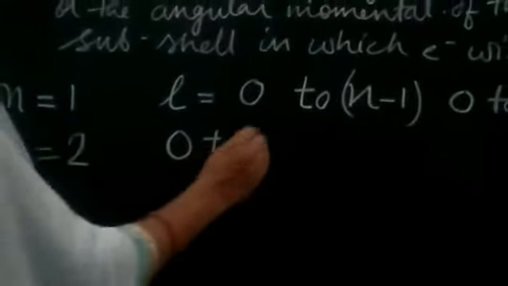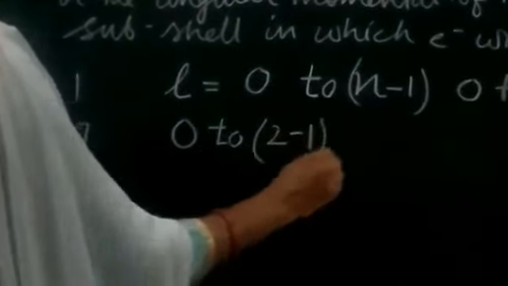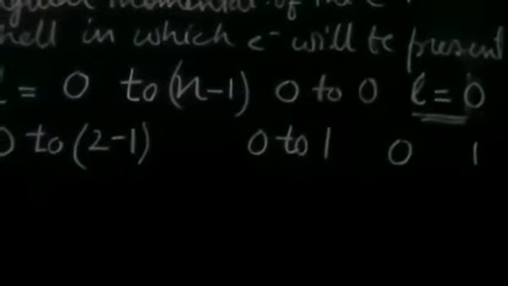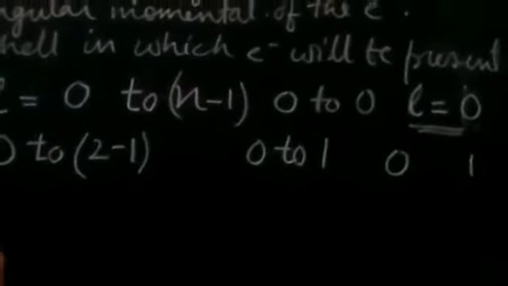Right, so 0 minus 1, it will come 0 only, nothing will be left. So it is 0 to 2 minus 1, that is we will have 0 to 1. So we will have the two values here. It will start from 0 and it will be 1, right. So this is L equal to 0. 0 means here, it doesn't designate the value 0, but it denotes the number here, right. And the 0 designates the S subshell. Now let me introduce this, S subshell, right.